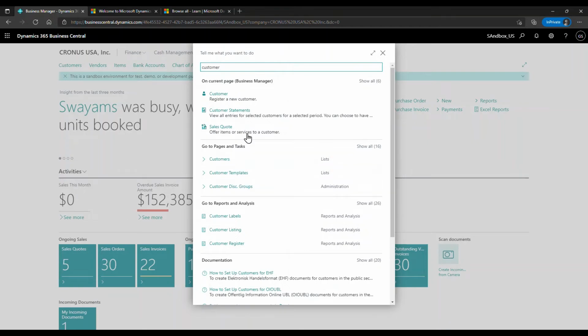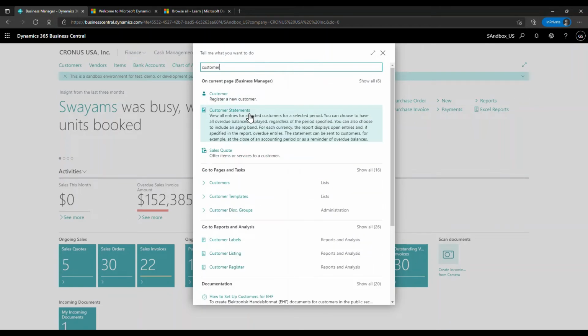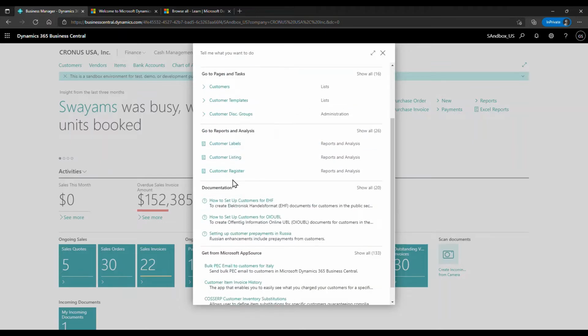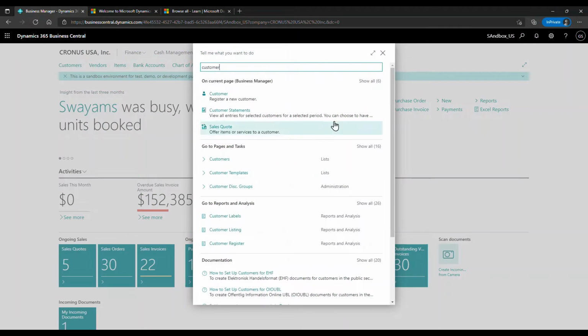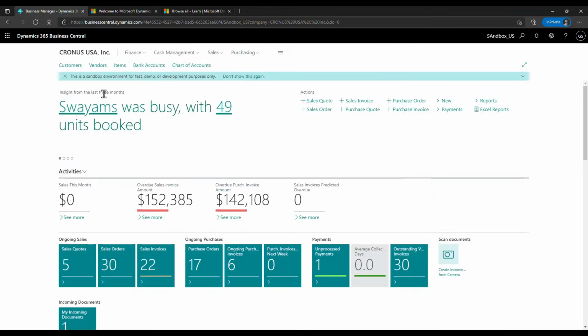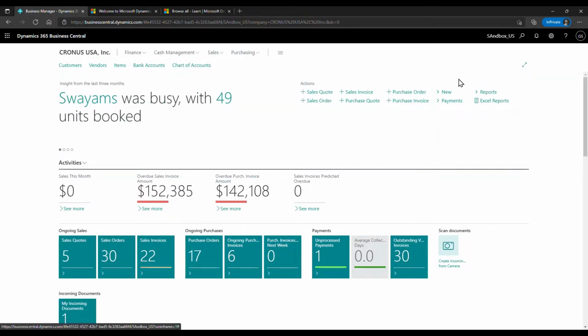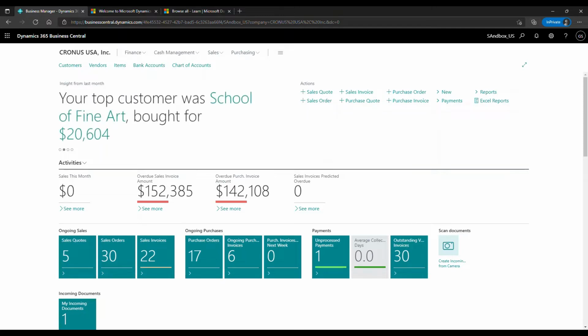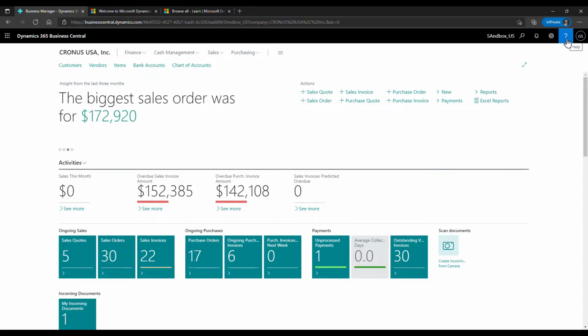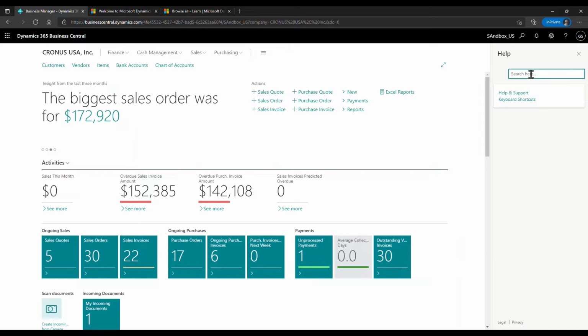Now, this is a very good part that this functionality of searching was enhanced to include the documentations from online sources as well. Now, there is another feature like this which has been added in which you can search for documents and help articles from within the Business Central. Okay, this was made available in 2021 release wave 2 plan, and you can find it from October 1, 2021. So if you go to this help, you will find a search bar here.